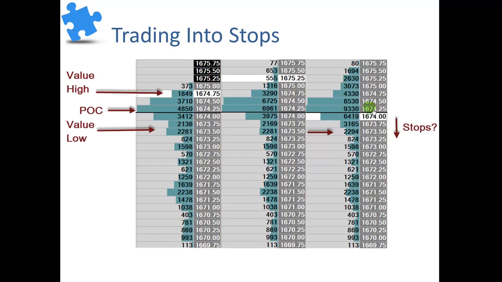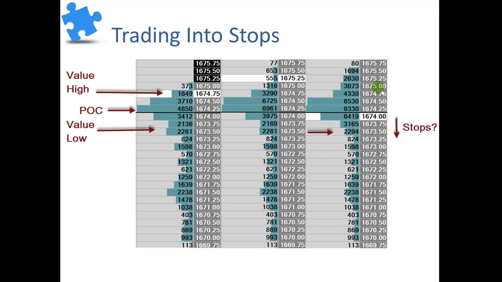Now, when you play a break, you should be looking for supporting order flow to enter before it gets to the level you expect to break. It's simply because you want to have a little bit of cushion before you get to the extreme. So if you wanted to play a break of this area here, maybe a break of 75.25, you'd want to be trying to get in, seeing buyers aggressively hit this. You probably want to be getting in at 75, and then you've got a bit of a cushion before you get to the top. Because if you are playing a momentum trade, and it does hold at the top, you want to be able to get out before it collapses back down.